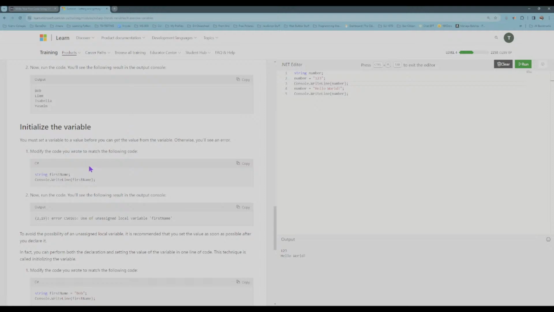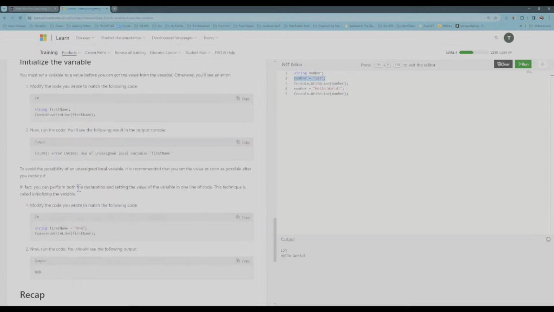So we initialize, so modify the block you wrote, right? String first name. We can't, oh, sorry. So I had that right. So this is initializing. I was just thinking maybe C# was like, damn, is C# that different than Java? Guess not. Okay. So this is initializing. Once we give it a value, that's initializing it.